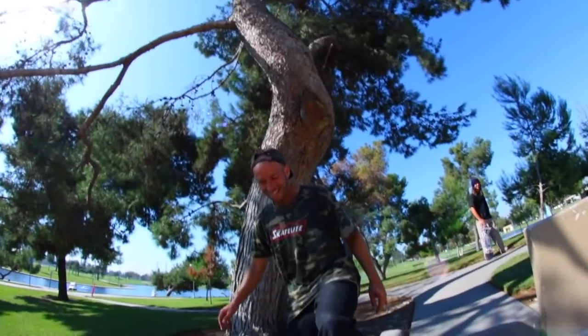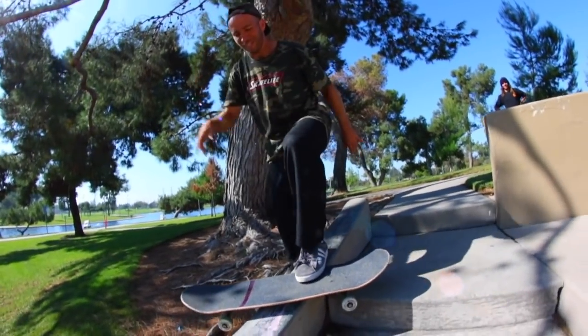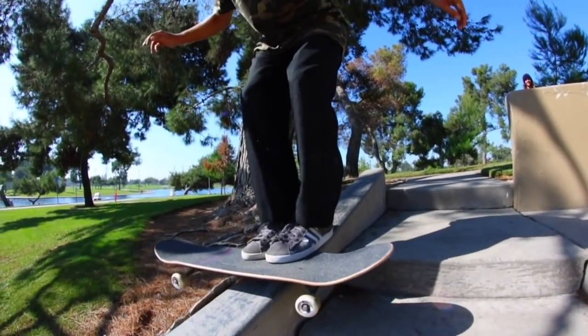Yeah, I got your feet on. Put both feet on. Trust it. Yeah, I got it. You think I'm scared to put both feet on? I'll put both feet on. Oh, just jump on it. You're scared. What is that? I'm doing it. What do you mean? You want me to get a hurricane?